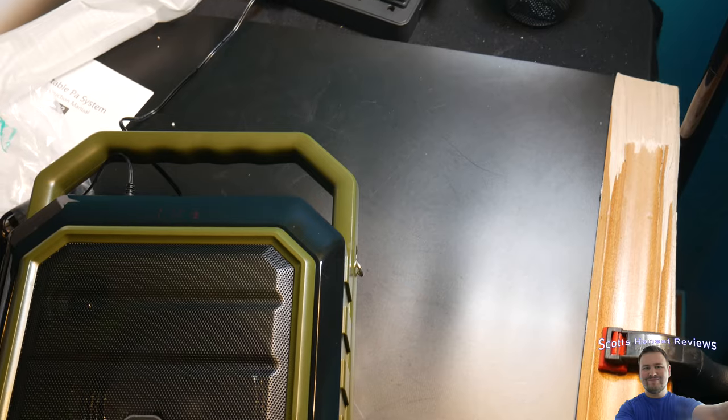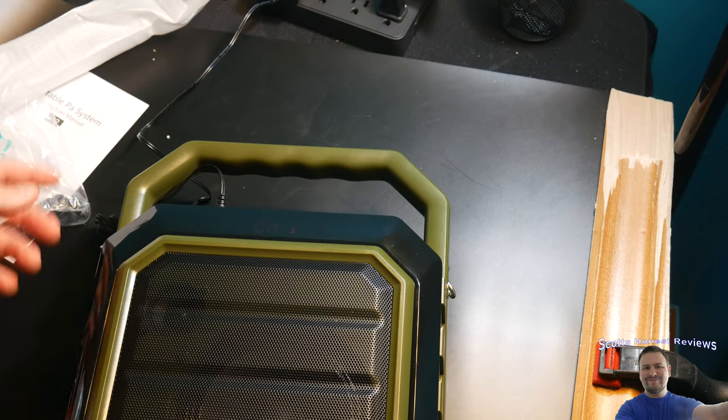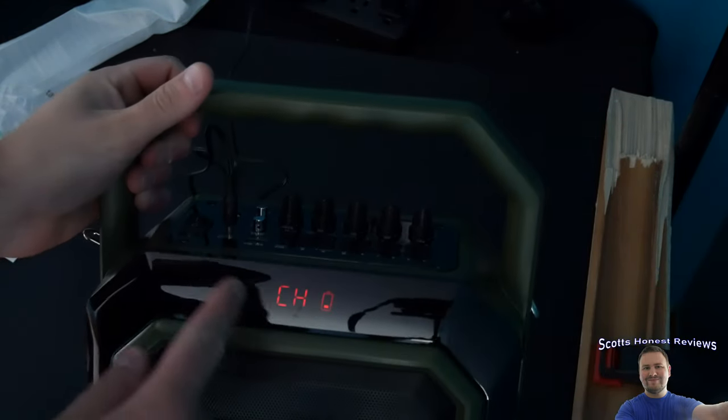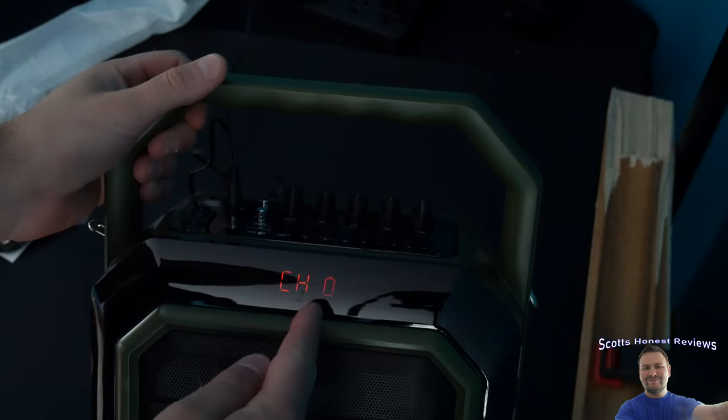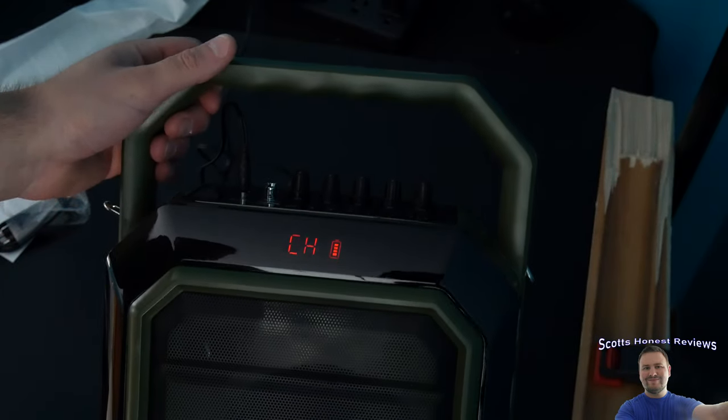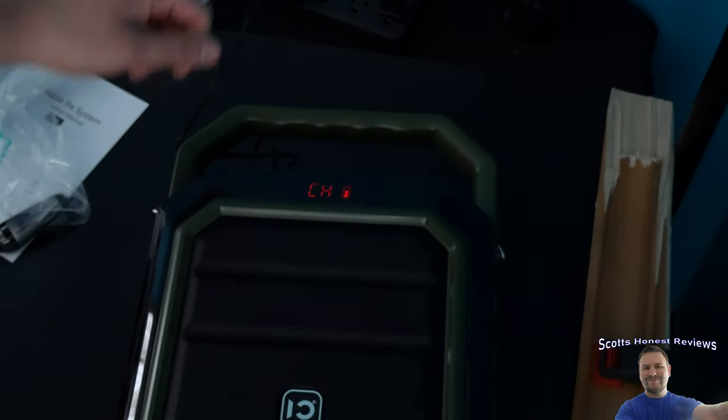Alright, this should be ready soon. So I actually only just noticed this. Let's turn out the lights so you can see. But when it's charging, it shows right here that it's charging. And it actually shows you it going up. That's pretty awesome. Alright, we're going to wait until it's fully charged.